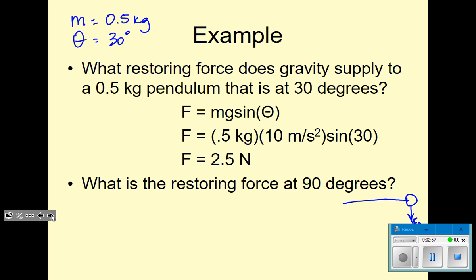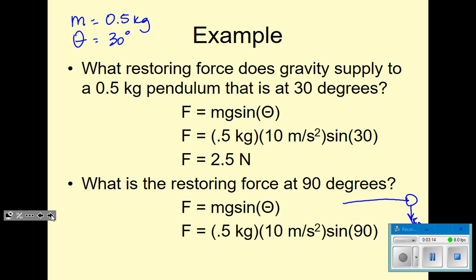The next question would be is what is the restoring force if I take it to 90 degrees instead? Okay, well 90 degrees is a bigger angle, and so that restoring force should go up according to what we said earlier. And so if we do that calculation again, we find out that yes, it does go up because the sine of 90 is just 1, and so then it's 1 times the mass times gravity. So my picture over here shows that at a 90 degree angle, the F of G is the restoring force and it's going straight down. So just mass times gravity really is the actual answer on that one.